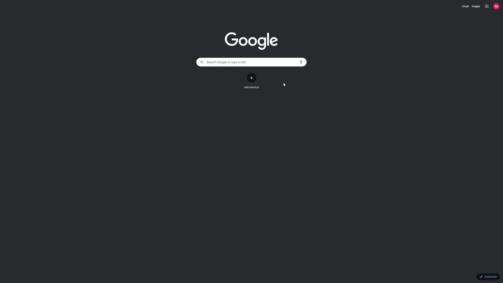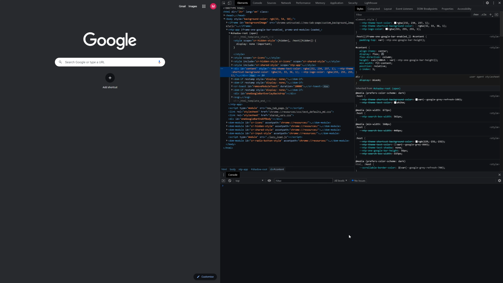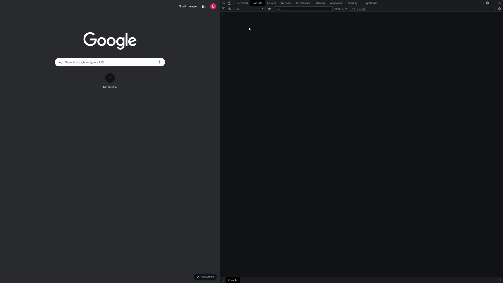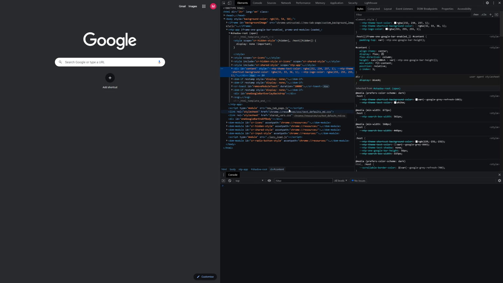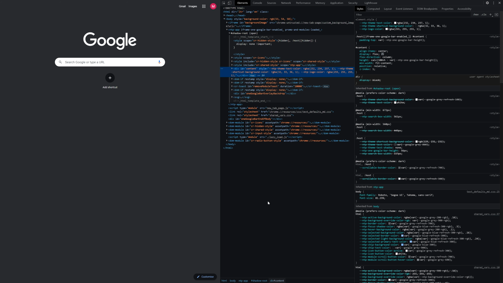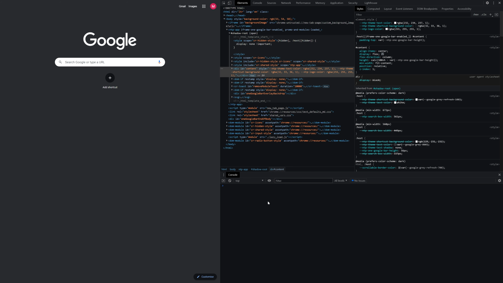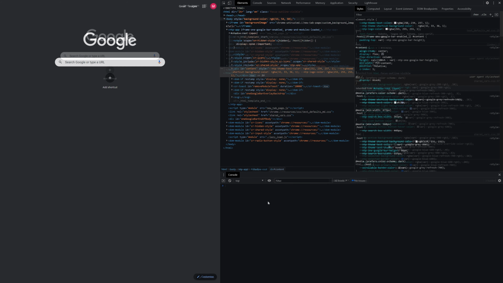I'm going to go over to the Google homepage. And we're going to first bring up DevTools. So I'm going to right click and click inspect. This will bring up DevTools. And for this tutorial, we're going to be working in the console either here, or if you prefer, you can work in the console up there. If you want to work down here, make sure that you hit escape to toggle the console on and off, and then we can begin.